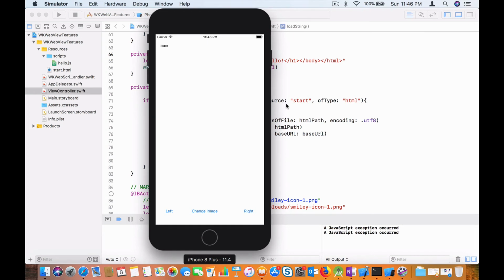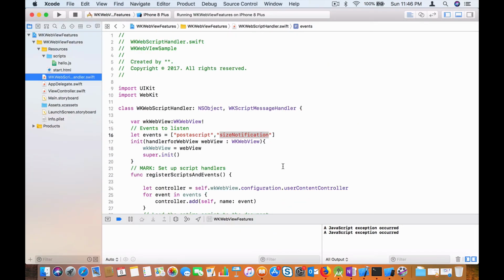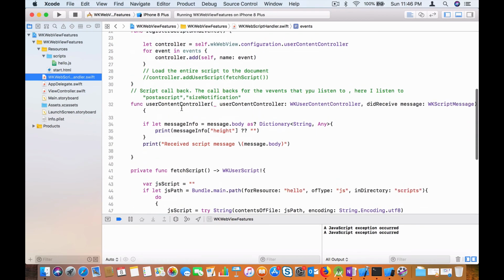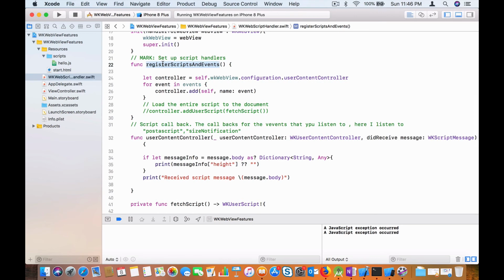Now let's fix this. Let's go to the WKWebView script handler class, go to register scripts and events. Here the controller has another feature called add user script, with which you can add a dynamic script into the WKWebView.